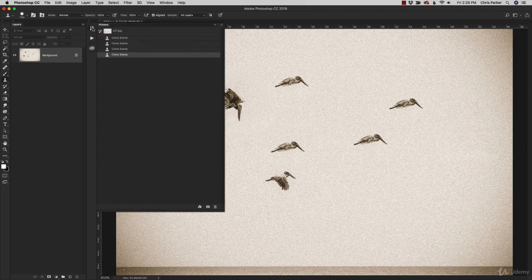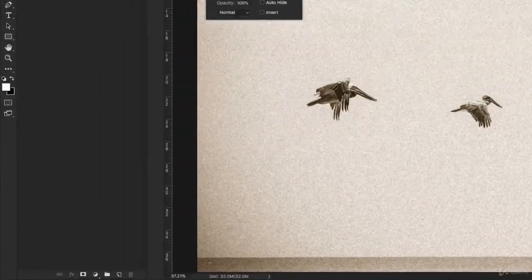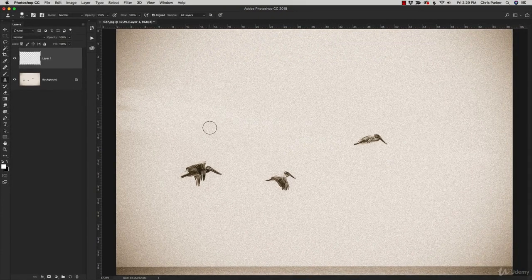All right, I'm going to go ahead and go back to the original image again, because the one thing we want to do is work non-destructively. So I'm going to go ahead and create a new layer. And if I wanted to retouch an image and say get rid of 2 of the 3 pelicans, I use my Alt or Option key and then I paint over that area. But if I do it on the original background layer and I come back tomorrow and I decide I want those birds back, well, if I saved it as a JPEG file, guess what? You're not going to get those birds back, or whatever it is that you removed. So working non-destructively will allow you to still remove the objects or the blemishes or whatever it is you want to remove, but do so non-destructively.